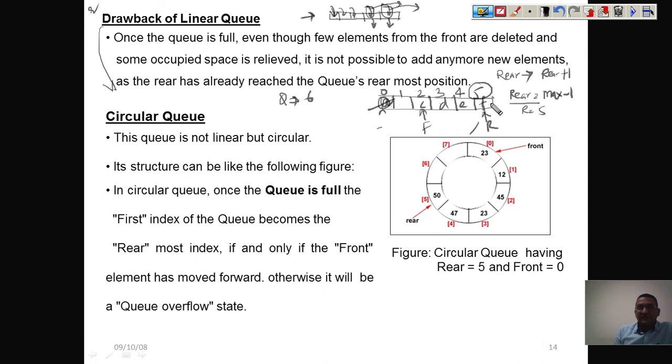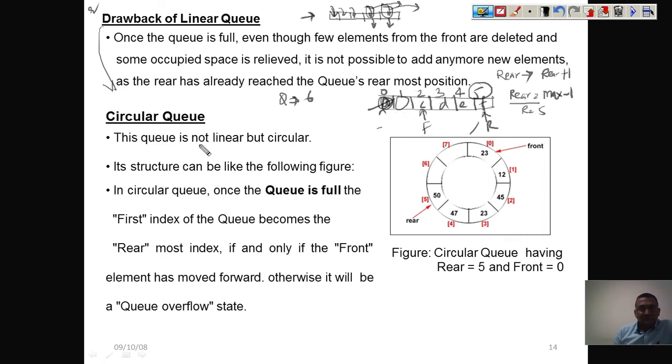So it will say that your queue is full, but actually the queue is not full. Still you have two more positions to accommodate more elements, but as per this logic it will say the queue is full, which is actually a drawback or a limitation of a linear queue. So we have come up to the circular queue. Now circular queue will allow us to use all the spaces which are available. So at any point of time you are in a position to use the entire size of the queue which is given to you.